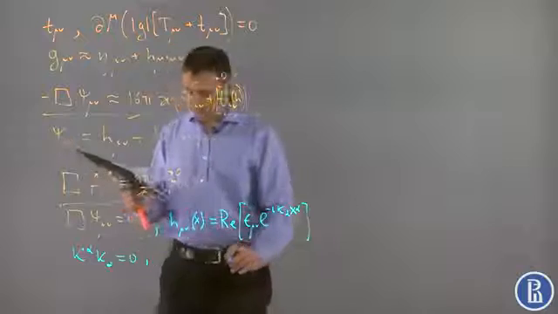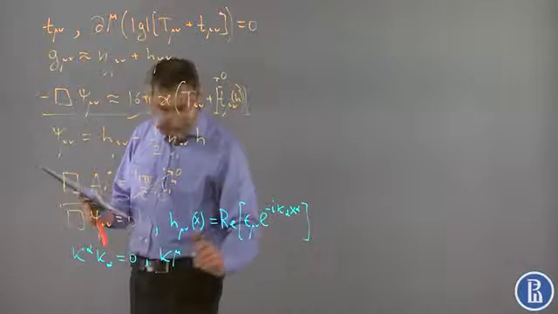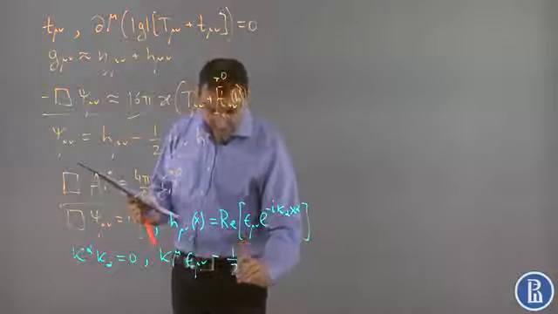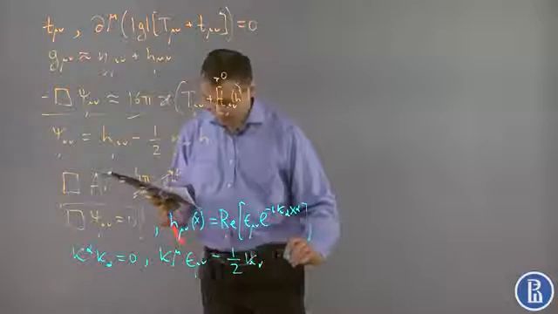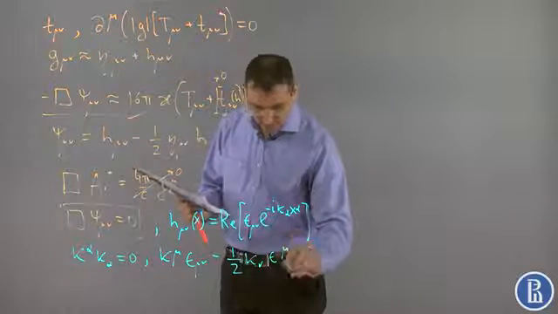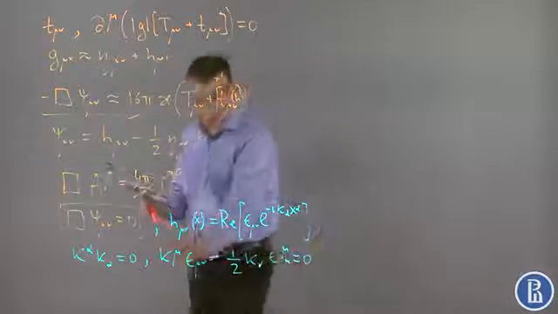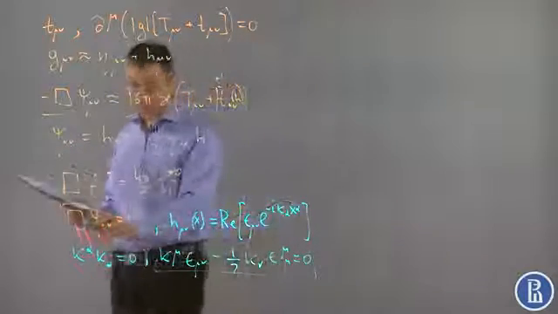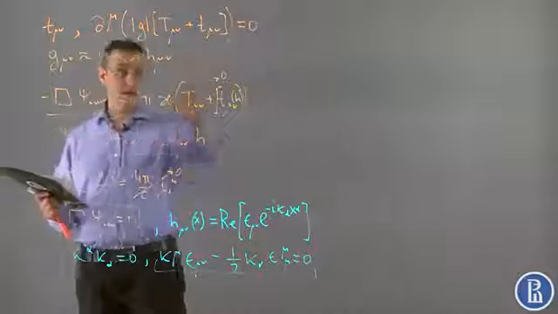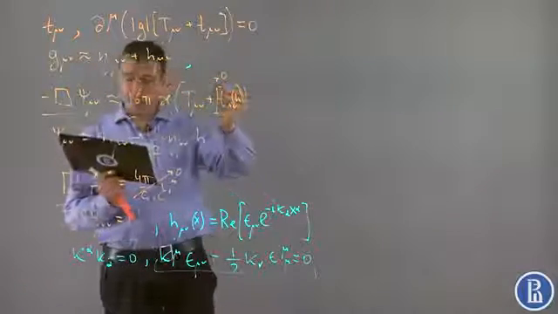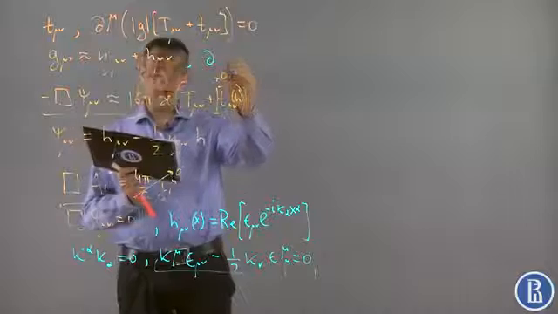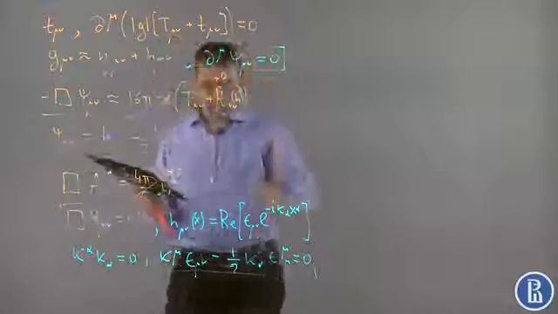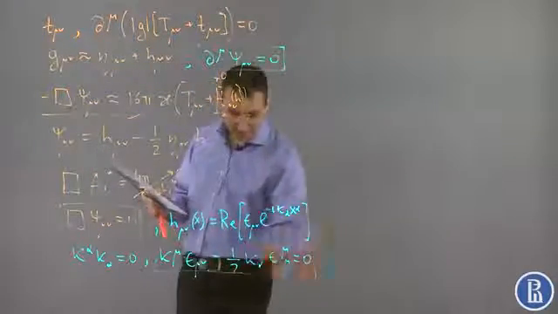And also k_μ epsilon^{μν} minus half k^ν epsilon^μ_μ should be 0. This equation is the consequence of the gauge condition. I remind you that the gauge condition, the condition in which we have obtained this equation, is as follows. It's d_μ times psi^{μν} should be 0. So from this equation we have this. If we plug this here, we obtain this equation.